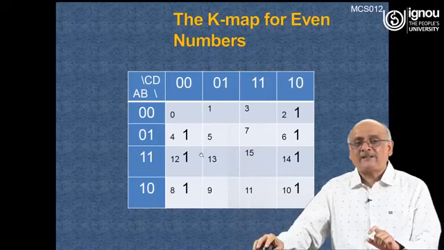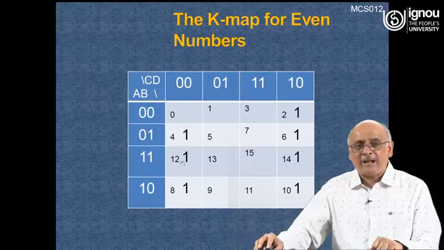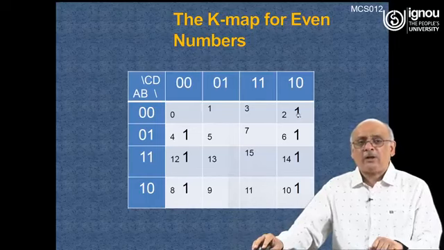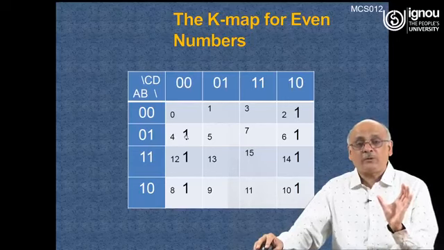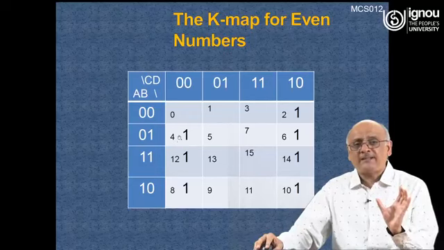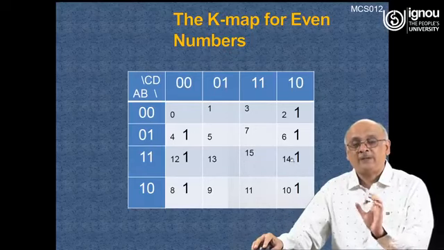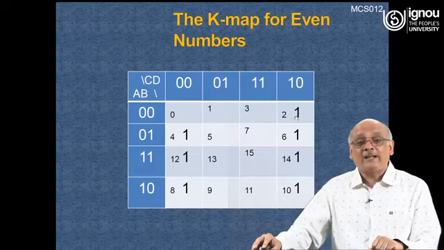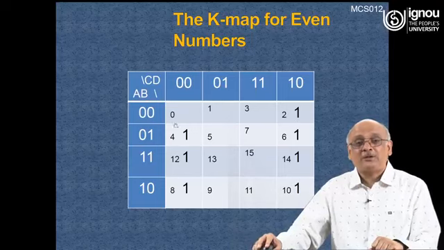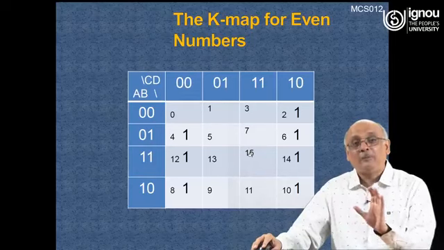Now the next thing is to minimize. All the min terms have been mapped, and if we write all these min terms, there are 7 min terms, so the circuit is going to be very, very large. Our objective is to minimize the number of gates, and how are you going to do that? Some min terms will be combined into an equivalent term, which is not going to be a min term anymore, so that we get the minimum number of gates in our simplified Boolean function.